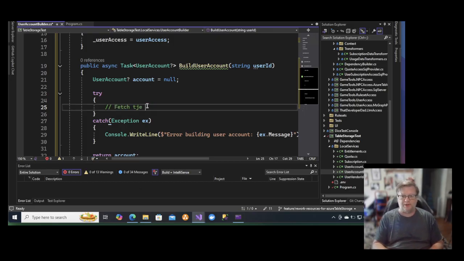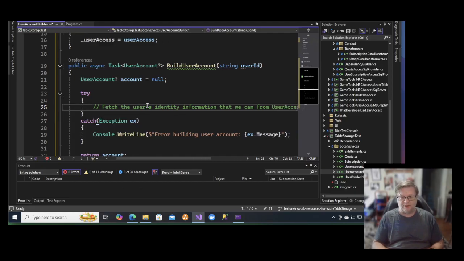Fetch the information that we can. Fetch the user's identity information from user access.